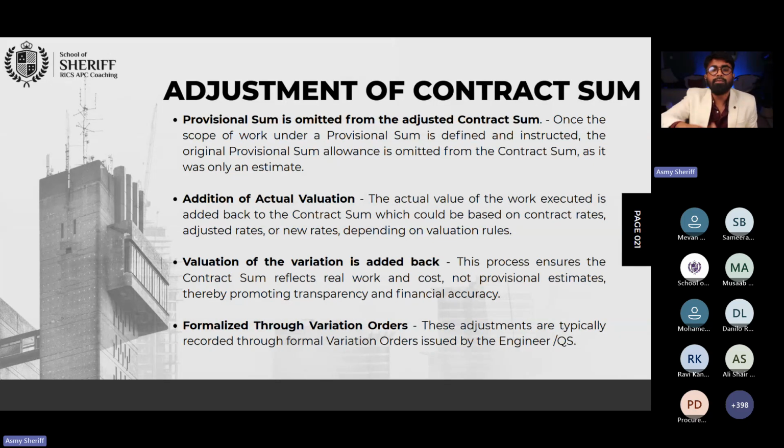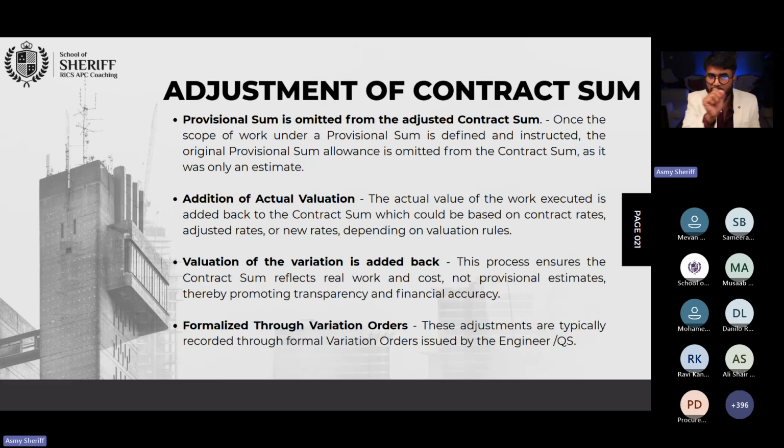So are you going to give him 5 million? Oh, right. Okay. We inserted 5 million. Go ahead. You're entitled to that. Is that what you're going to do? We very clearly mentioned that amount is a provisional sum. It's an unknown amount of money I incurred. I may ask you to do that. I may not ask you to do that. I may remove that, or I can ask you to do partial work of it. I may ask you to do a small portion. I may ask you to do so and so thing. So it doesn't matter how much. At the end, we are going to evaluate how much it's going to be.